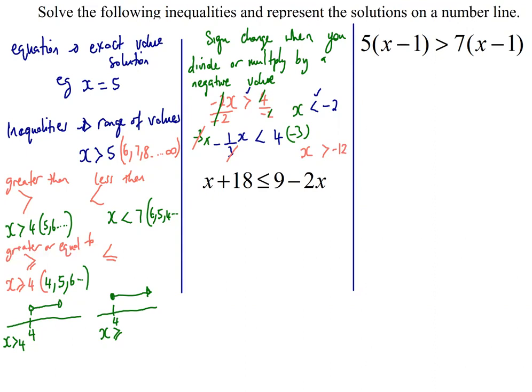Okay, so let's dig into today's work. We are given x minus 18 less than or equal to 9 minus 2x. So what we need to do here, always take your variables to the left. So the variable stays on the left. You take the negative 2x there, and it changes the sign. So when a value crosses the inequality sign, it changes the sign.